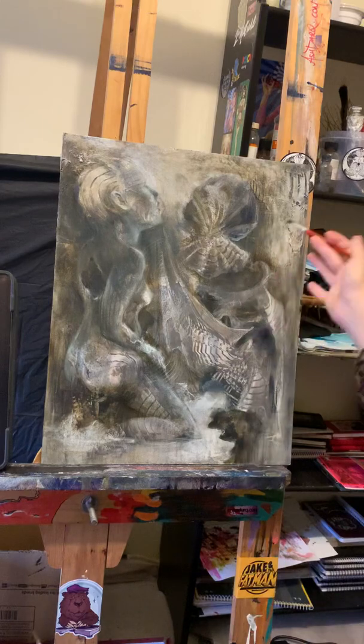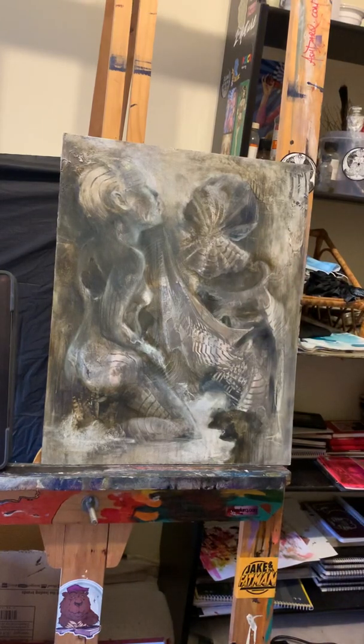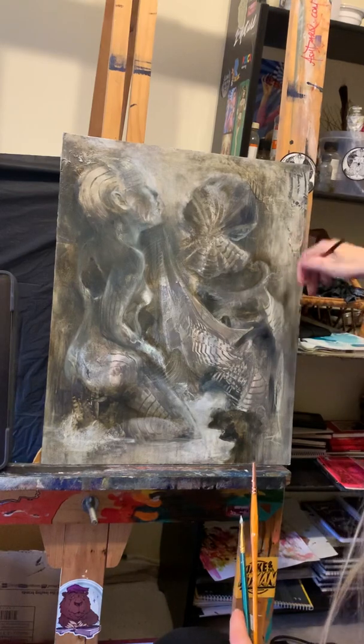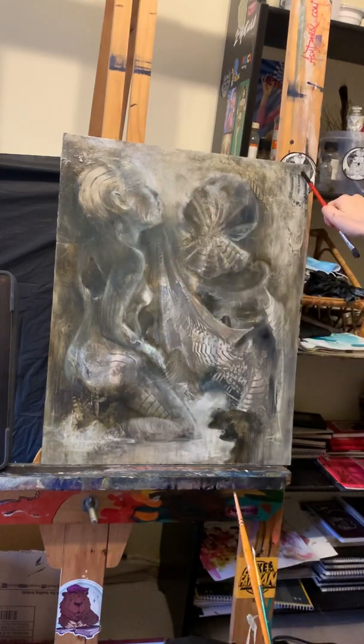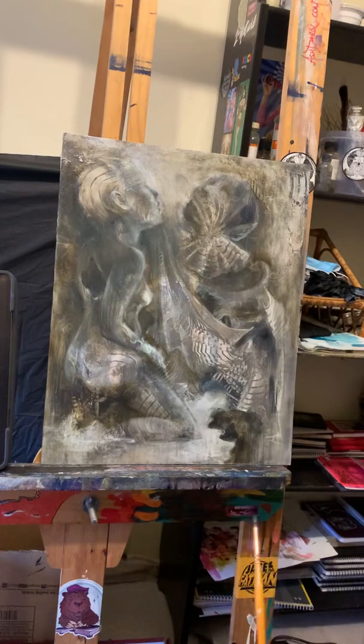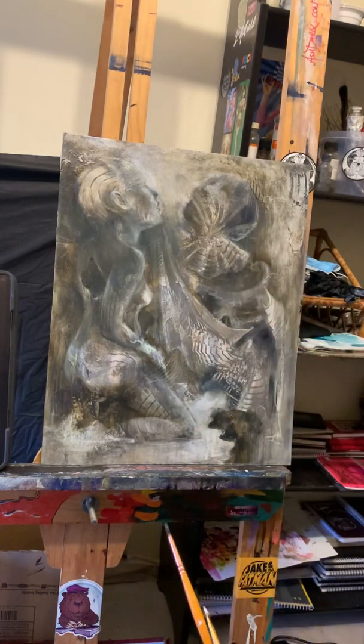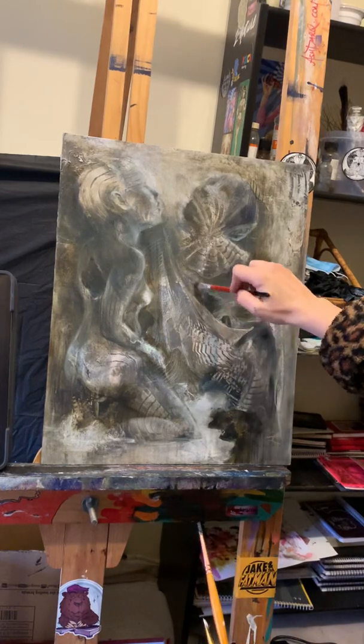Like I said, I don't even know what's going to happen here. I'm just going with the flow because it doesn't really matter to me. I'm excited to see what happens with this one. So far I've spent maybe 2.5 hours in total. There used to be a painting underneath, which is why you can see some of that texture there. I'm painting on wood, and this is oil paint. So yeah, that's it really.